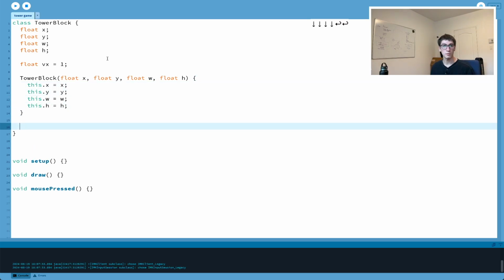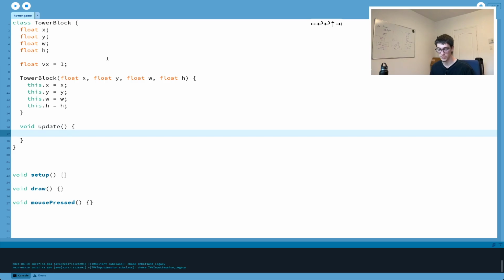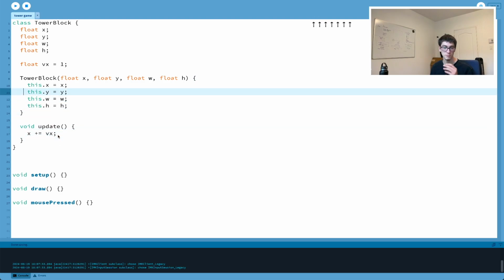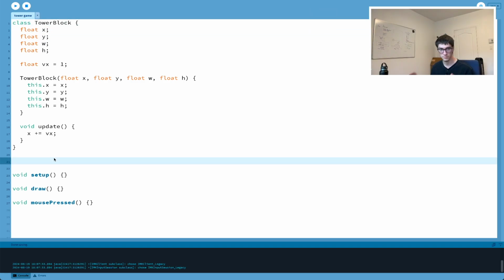So we also said we needed an update function for this one, which is basically just going to apply the velocity to the x. I think I'm going to skip this dot because we're going to have a lot of properties eventually. Okay, all right. So that's the base. We're also going to have to show it eventually, but that's fine for now. We can worry about it later on.